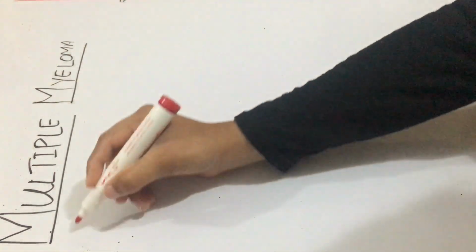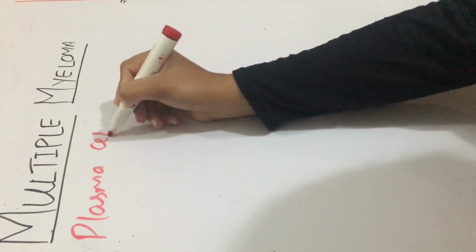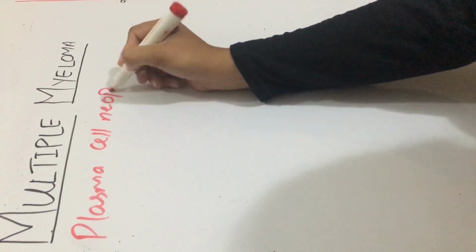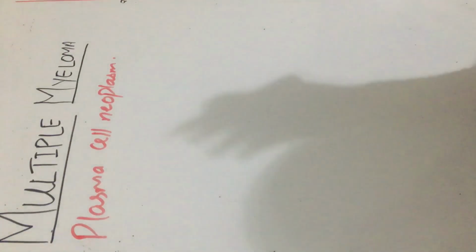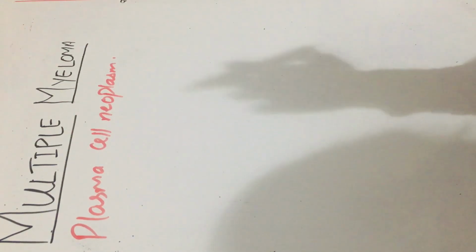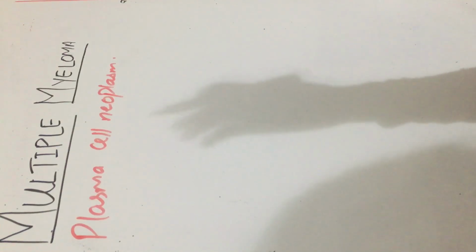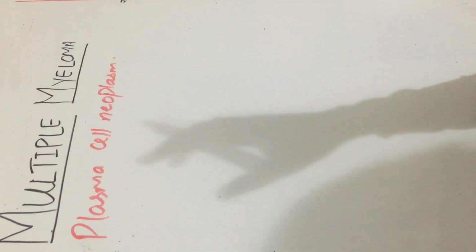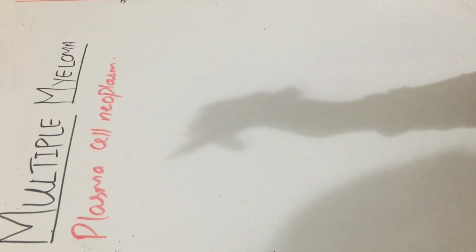It is actually a plasma cell neoplasm. In this plasma cell neoplasm, there is not a normal plasma cell but a malignant plasma cell which abnormally synthesizes an excessive amount of immunoglobulins or fragments of immunoglobulins, which accumulate inside the cells as well as are released in the serum, and these immunoglobulins have a pathologic effect on the body in different forms.